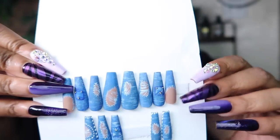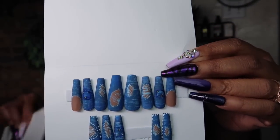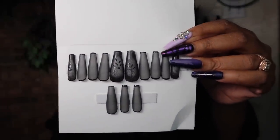So this is one of the sets. It's a cute denim set. Here's another one. It's a black set. Okay, so those two pair I will put aside to put in a giveaway.